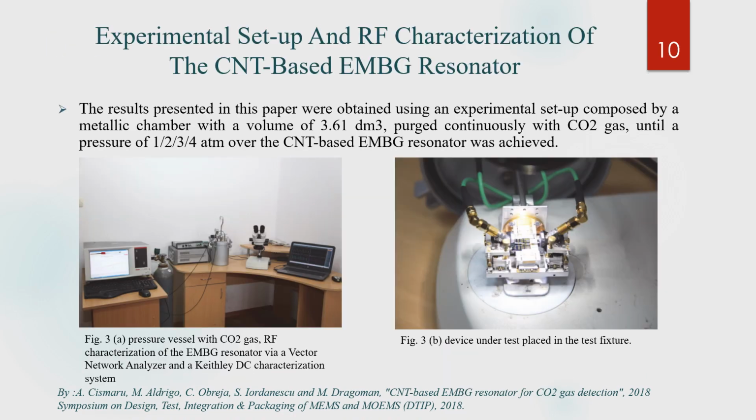Moving on to the experimental setup and radio frequency characterization of the CNT-based EMBG resonator. The results presented in this paper were obtained using an experimental setup composed of a metallic chamber with a volume of 3.61 cubic centimeters, fed continuously with carbon dioxide gas until an atmospheric pressure over the device was achieved. Here we can see the complete picture of the experiment setup, and here the device under the test fixture.